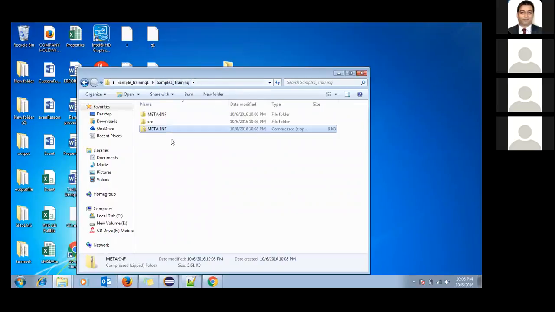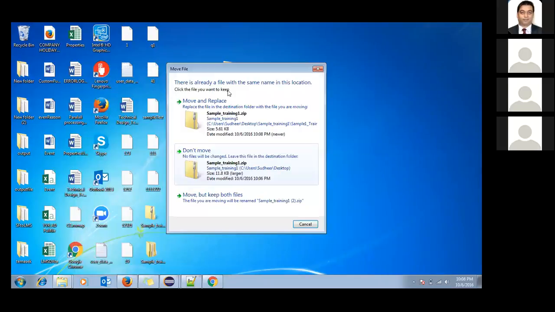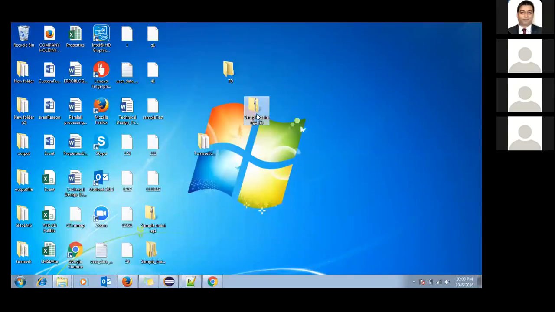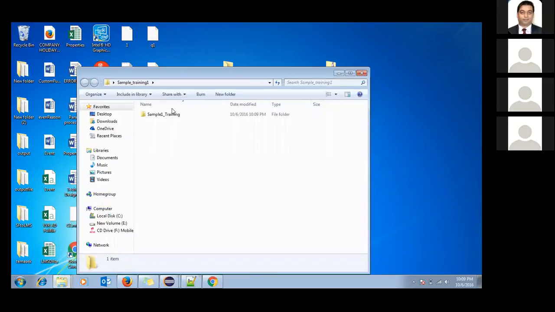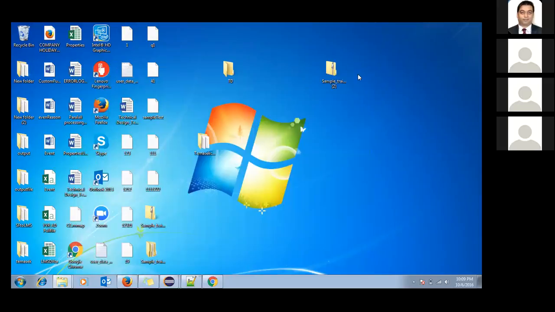Okay, sample one training. That was pretty quick. Just rename it to whatever name you would like. Sample one training. But that source folder seems to be empty, right? Bakao? The source folder is kind of empty. There's nothing in it. Is it empty? No. The source folder will have all your artifacts over here. So you'll have main, under main, you'll have resources. Okay, sorry, I thought it was empty.